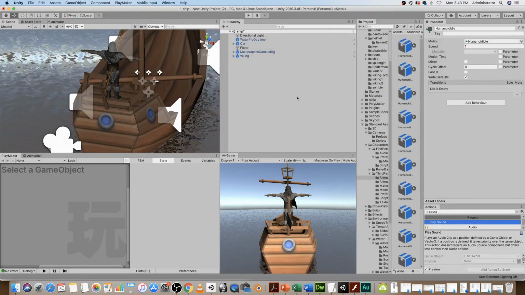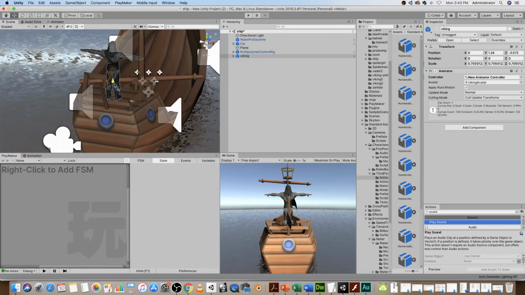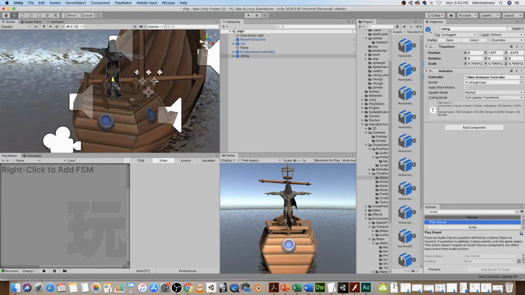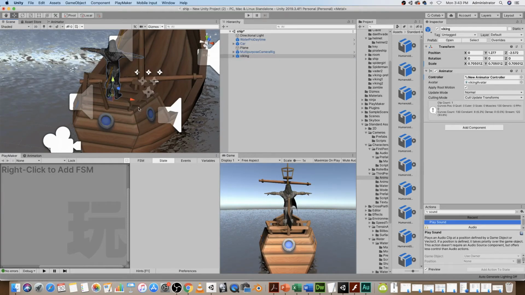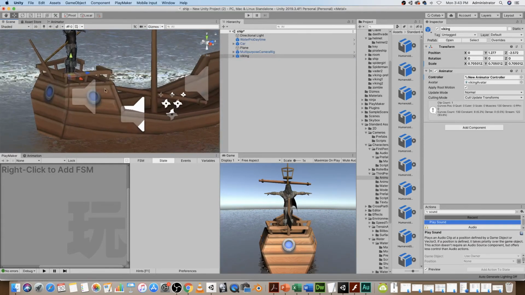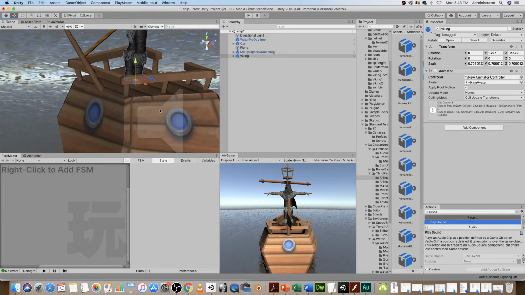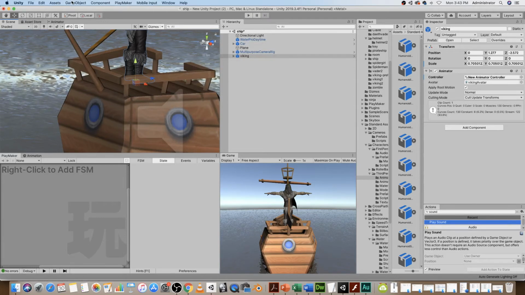Okay, so let's move him up just a little bit. He's kind of falling through the floor. And I will just put a cube underneath him so he doesn't fall.